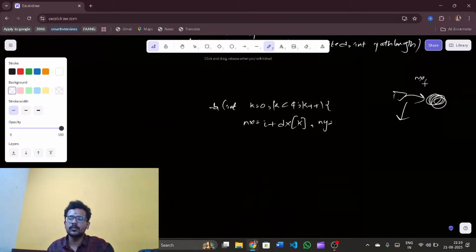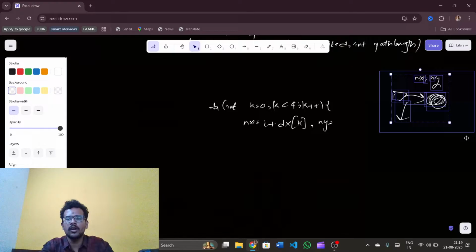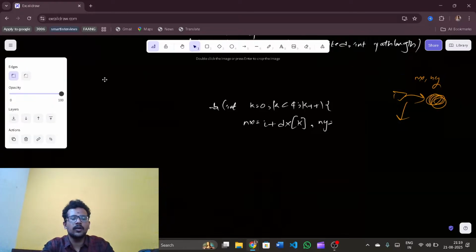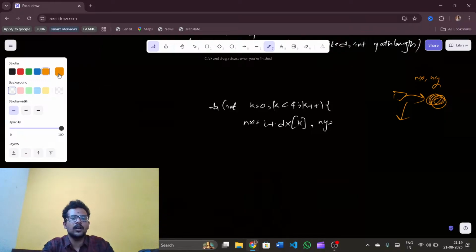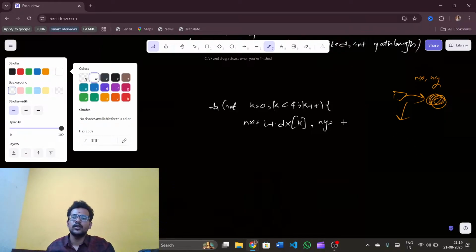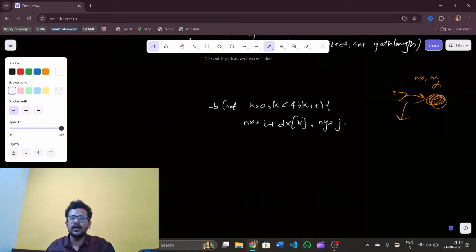New x is nothing but the row, new y is nothing but the column. I'll change it to orange. Now I have new x and new y. New y is equal to j plus dy of k. So I got new x and new y.